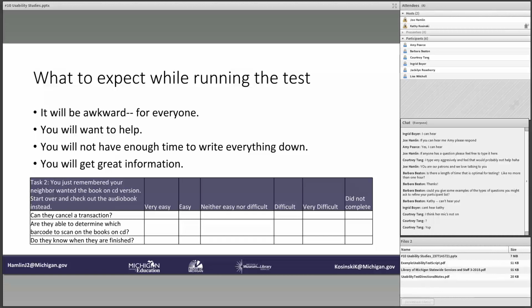I have another example in the files that is titled Usability Test Directional Notes. Not the best name, but I used it when I worked at University of Michigan. We used it when we did wayfinding tests to see if people could navigate the extremely confusing Hatcher Graduate Library. It's just a series of boxes with arrows so you can write where they went, what they did, one after another. Feel free to use either of these as examples. It's just, could they answer this? Did they do it? It's a quick and easy way for them to write it down.